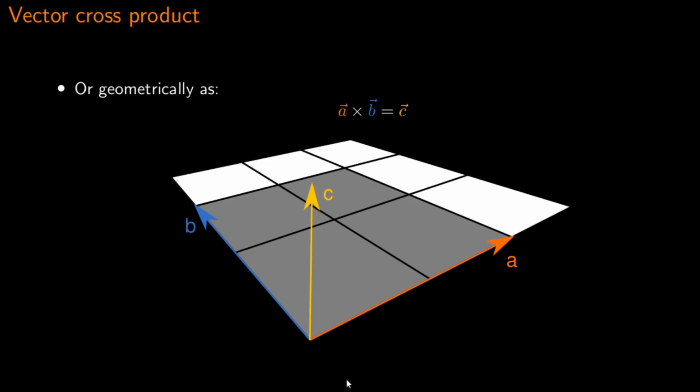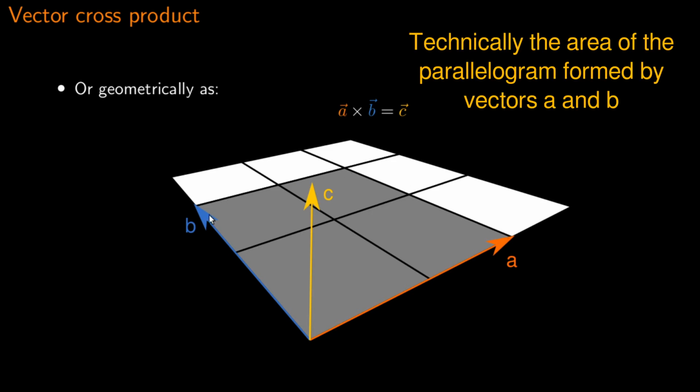And of course that can be extremely useful. We can use that if we need to calculate the vector that is normal to any other pair of vectors, which, as I say, can be surprisingly useful. Now also, the length of vector C is equal to the area of the box contained by vectors B and A. That's the grey shaded box here. So the length of vector C is equal to that area, which is fairly interesting.